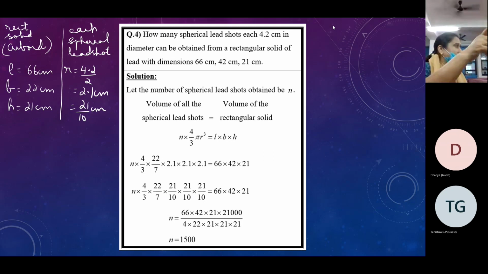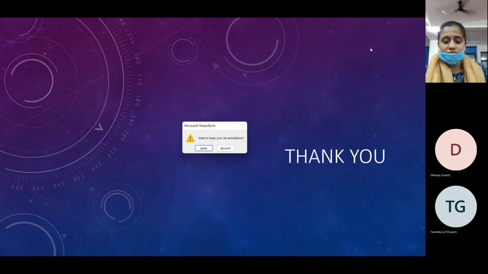When you do it like this, it's easier to cancel, no? Numbers in the numerator and denominator, it's easy to cancel. And once for all, you multiply and get the answer. So you're not multiplying, and then dividing again. This is less time consuming. So please work it like this. All right, so that's about this presentation.